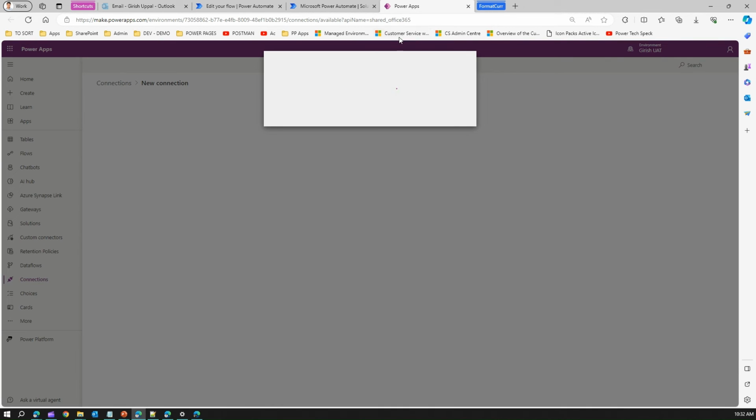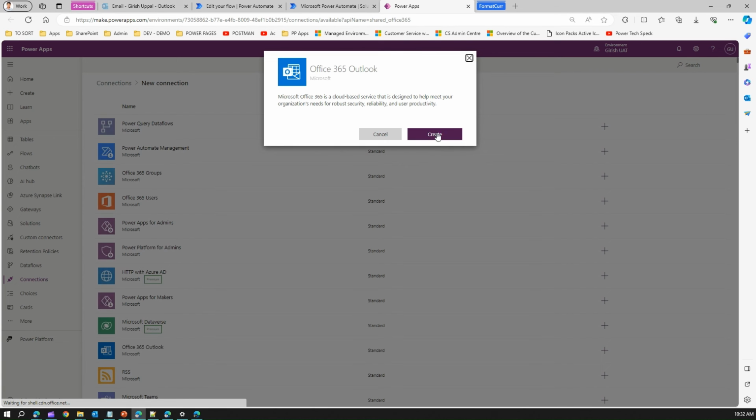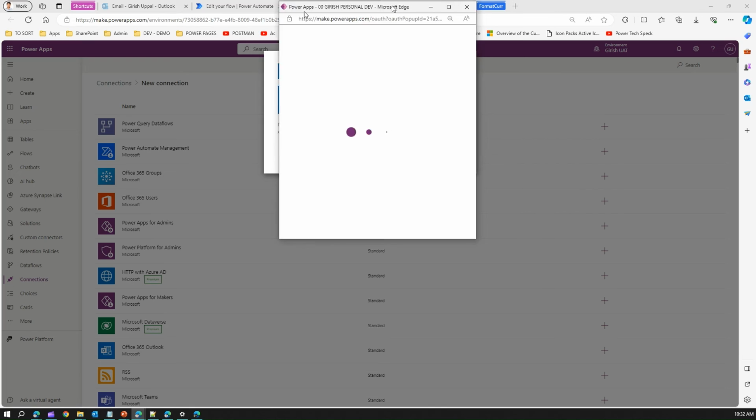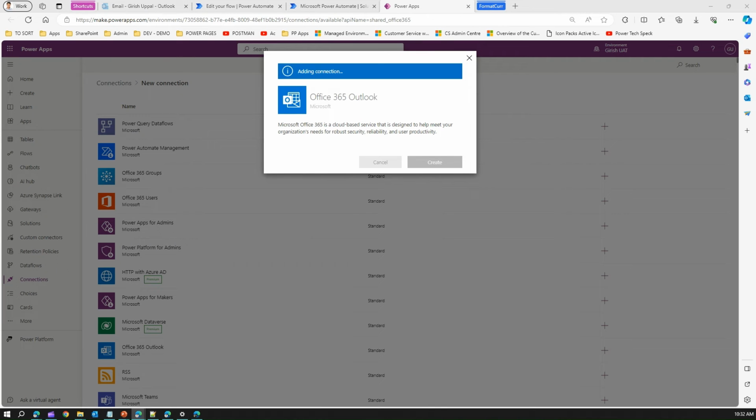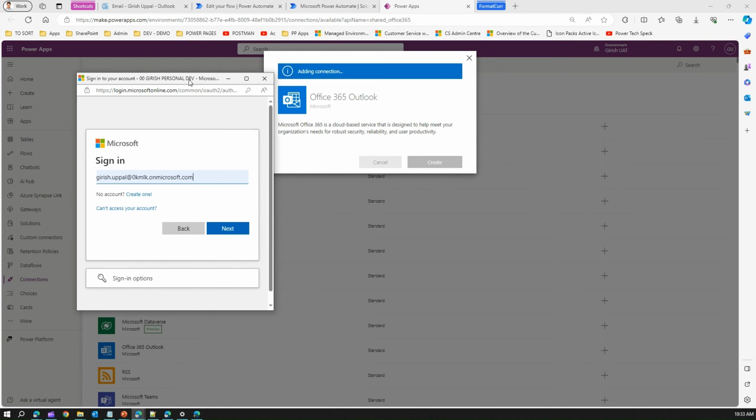Then it will ask by which user you want to create it. If I click on create, this will prompt me for logging in, and let me log in using, say, Alex. Let me show you this.